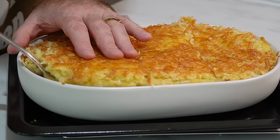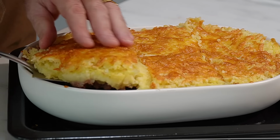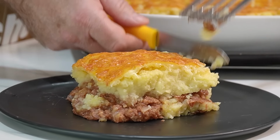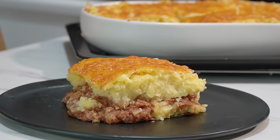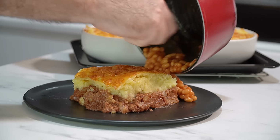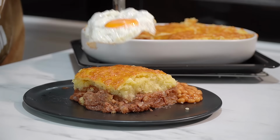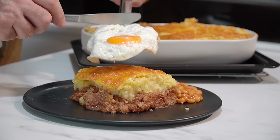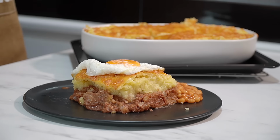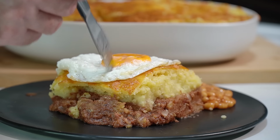She's a bit warm. Oh, come on. Look at that. Oh, look at that. Superb. And top it with whatever you like. Oh, come on, let's stick traditional. We got an egg on there. Oh, come on, in we go.